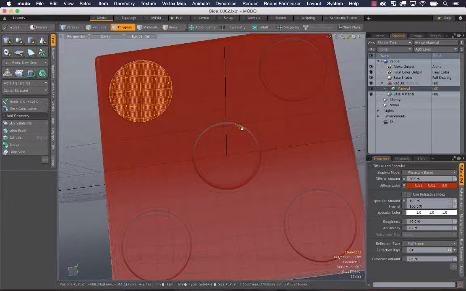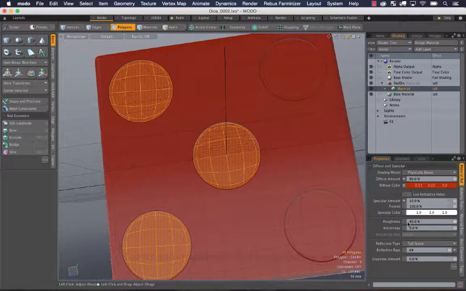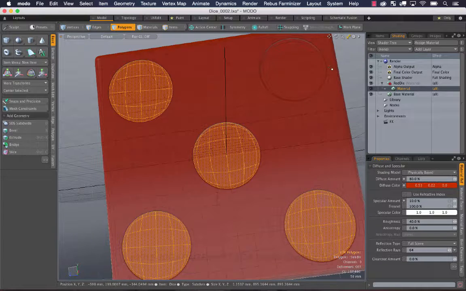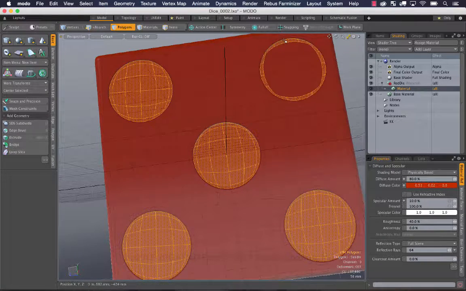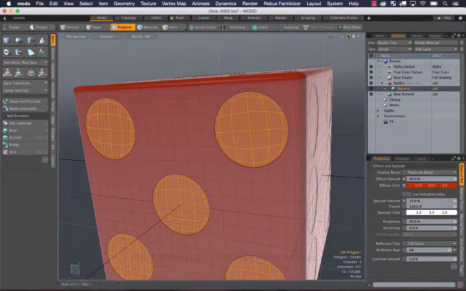If I hold the Shift key, I can add now. So select two polygons in a row, press L for loop, Control Shift, double click. Basically by selecting two polygons, you're telling Modo this is the direction I want to go. You press L, you select a loop, hold Control and Shift, double click, and you fill in between. So really nice, easy way to select something that could have been much more tedious and complex. All right, now I'll go ahead and do the others on my own so we don't waste video time.